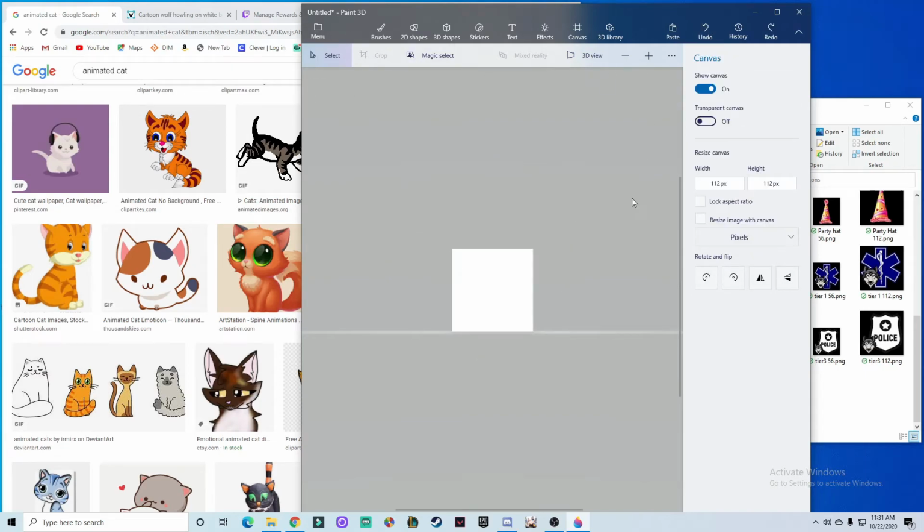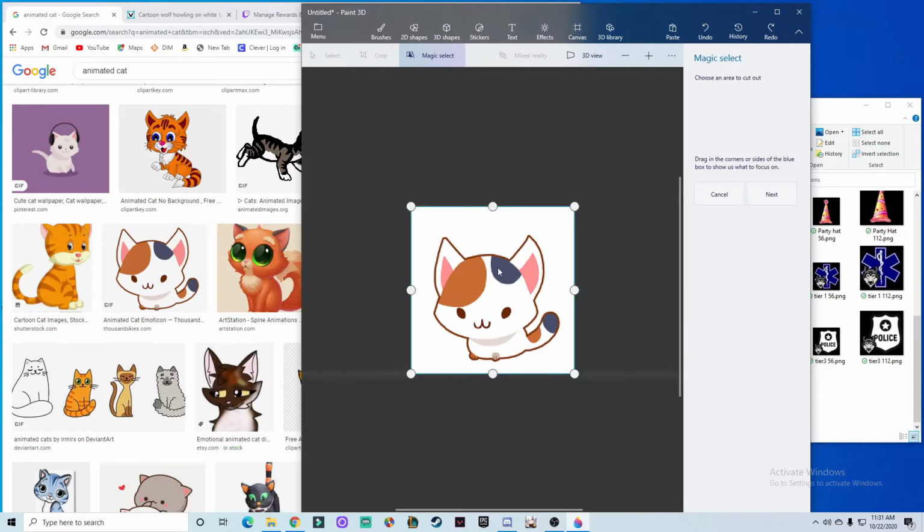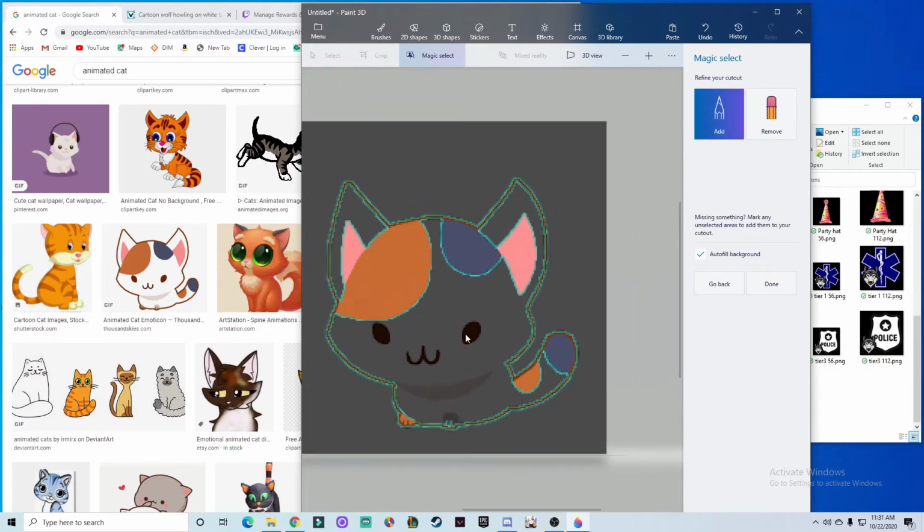Alright, so undo. Let's paste them again. So like I said, some images do not cooperate. So we're going to want to add his eye. Add that eye. And then add his mouth. And then add the white of his body. Oops, we didn't get this part.